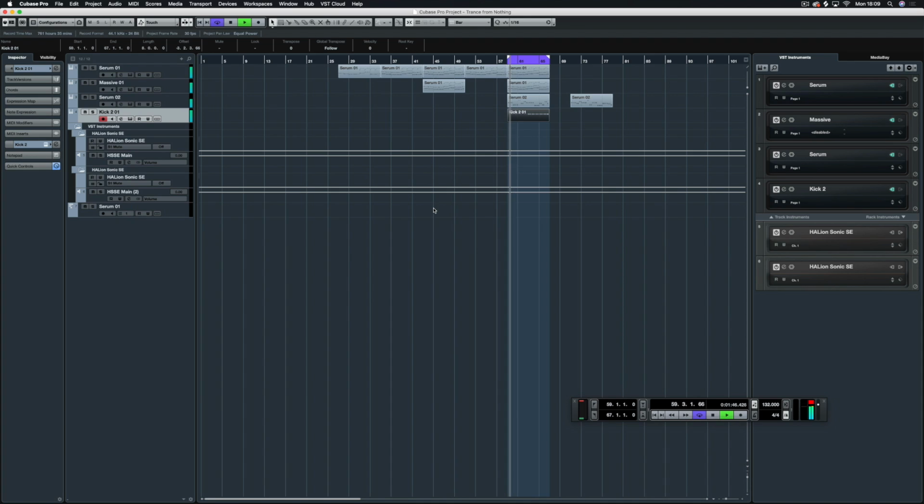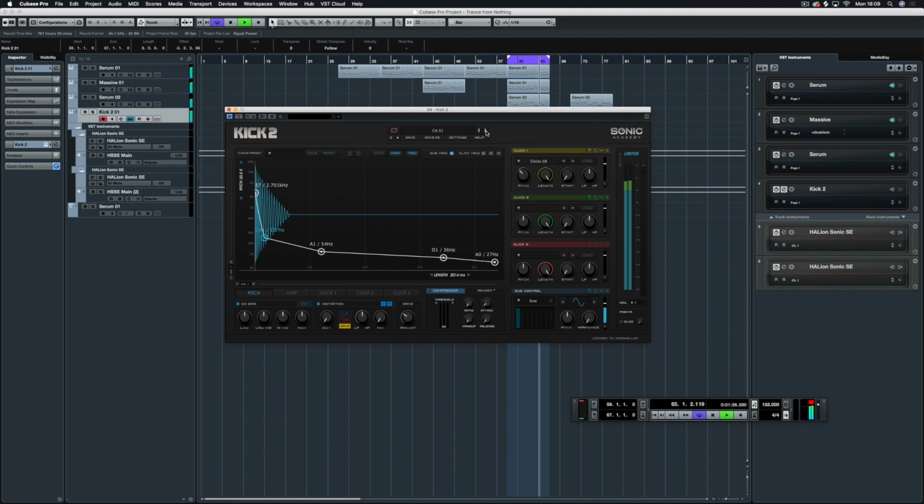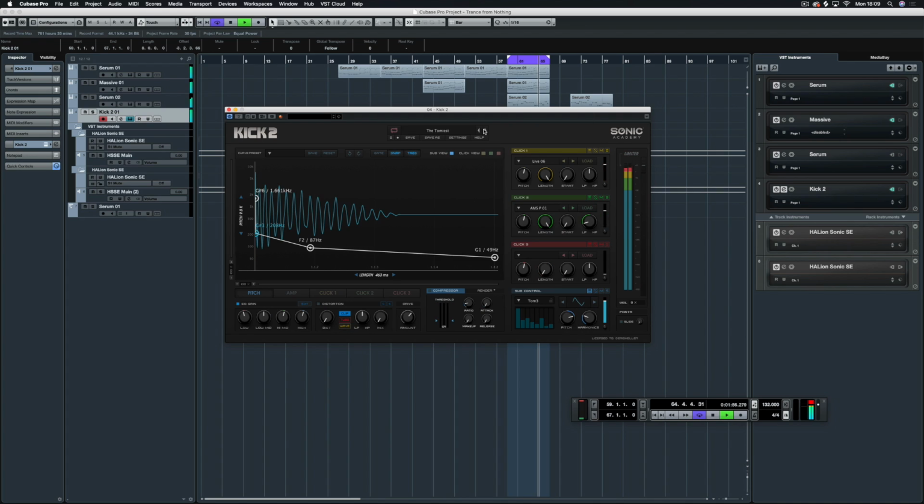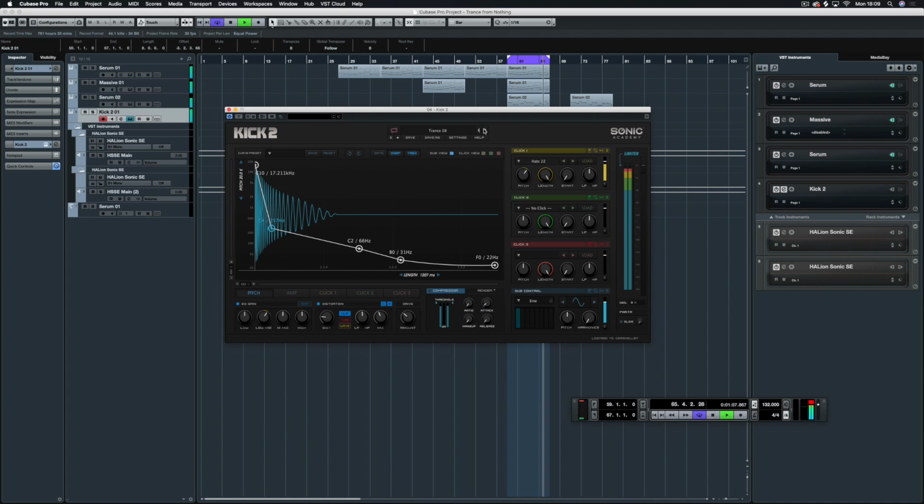So I'm not going to worry too much about the process on here, this is just the experimental stage. I'm spending too much time faffing around looking for a kick here.